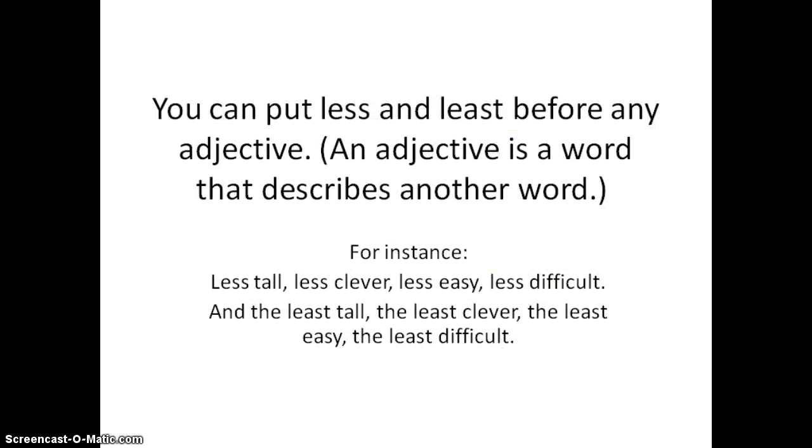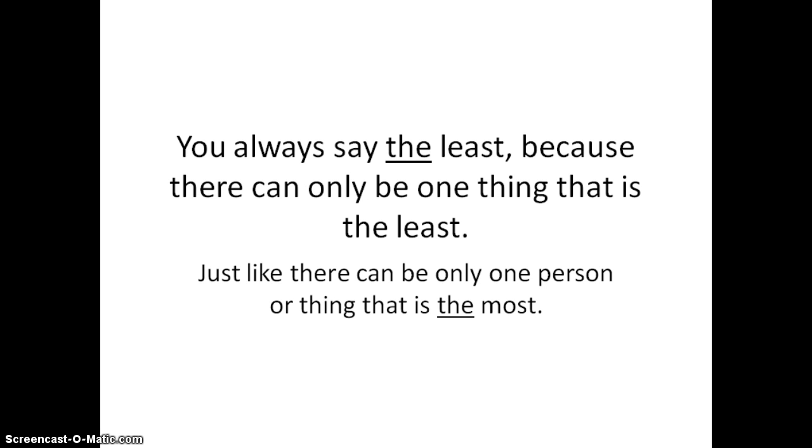You can put less and least before any adjective. An adjective is a word that describes another word. For instance, you can say less tall, less clever, less easy, less difficult, and the least tall, the least clever, the least easy, the least difficult. You always say the least, because there can only be one thing that is the least. Just like there can be only one person or thing that is the most.